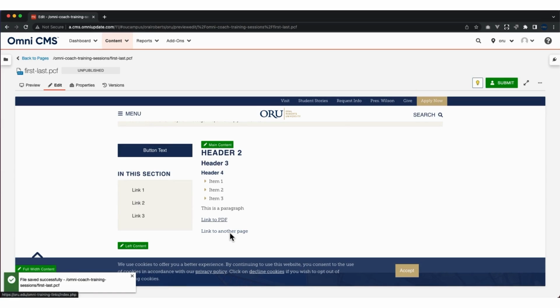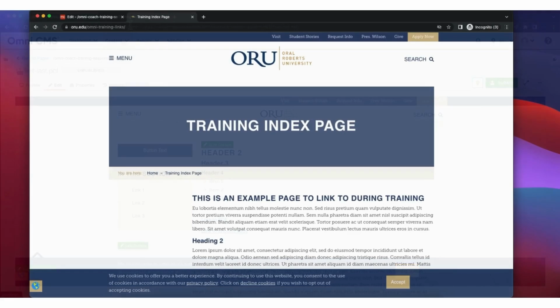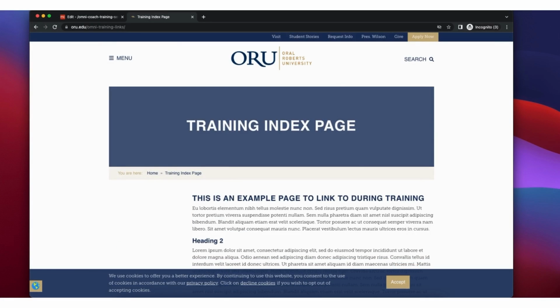And what you could do is you could test it in here. And the way you want to do that is I'm going to hold down the command button on a Mac, and then I'm going to click the link. If you see this page, then you have successfully linked to the correct page. So now you're ready to go to the next video.